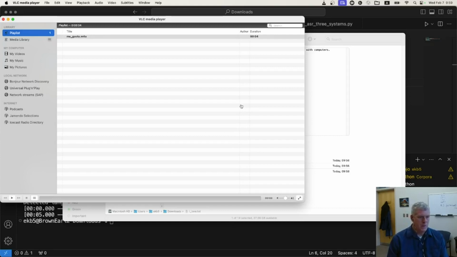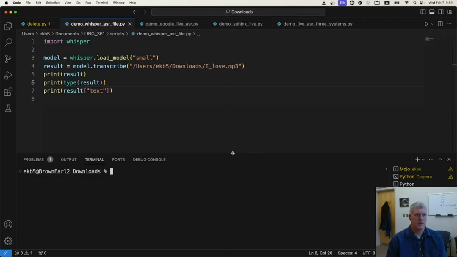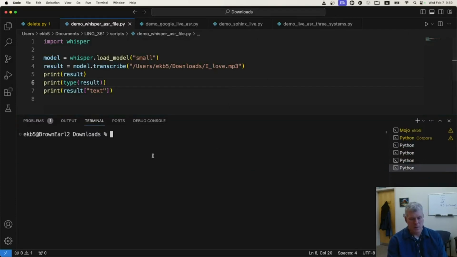And so let's go back to this point. Let me just clear this out so we can see more of it down here at the bottom part of my screen. I have a little terminal here, or command line interface. And so I just say whisper. I'm in the downloads already, so I can just point directly to the file name. And I'll point out that this is the M4A file. You see that right there? M4A is the file format. It's another kind of different format, not WAV.